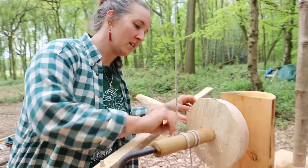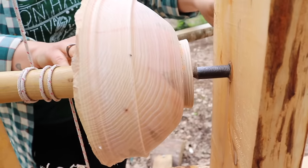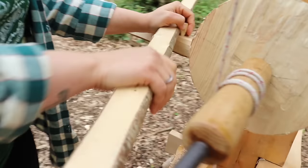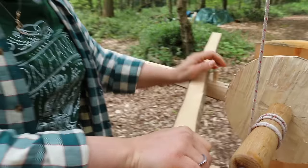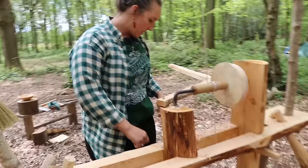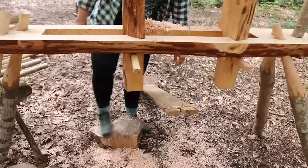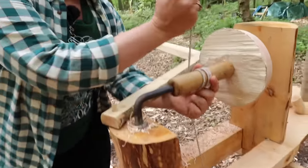Okay, isn't it crazy how it almost looks like it's been dyed pink, this ash? So I'm going to move my tool rest closer. Again, earlier I was saying I want my fingers to be able to pass, but I'm not going to be passing here, so you can have it closer than you even might think. Might have to shift this over a little bit now that that's there. I think I had one more wrap before, but instead of redoing that, I'm just going to raise my pedal by looping it around there. Okay.